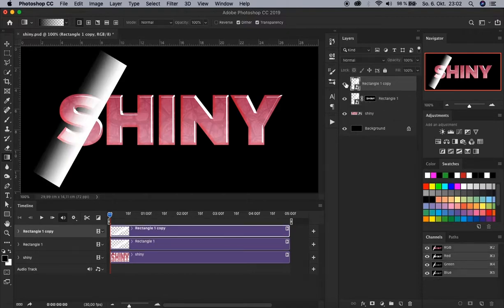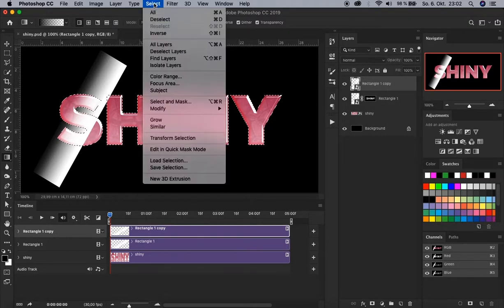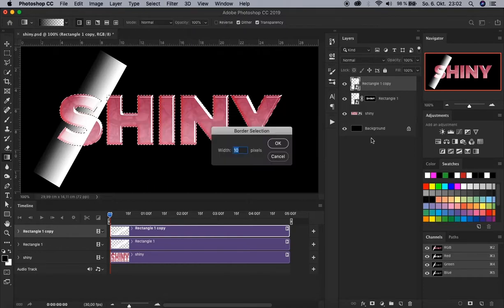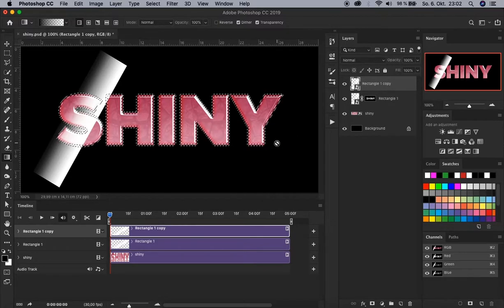Now we're going to do the opposite for this other layer, which means we want this shiny reflection here only visible on the edges. To do that, we again do the same thing by holding Ctrl or Command and click here on the window to create the selection. And now we have to make it that the software selects only the edge. For that, maybe some of you who already worked with Photoshop a while would probably use the border selection tool by going up here to Select, Modify and Border. And the edge, as we know, is about 6 pixels big. Let's type this and let's see what happens.